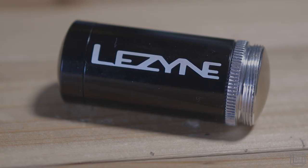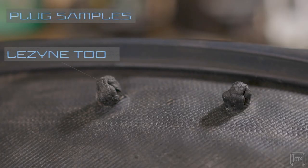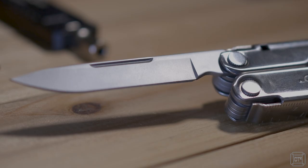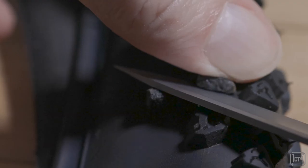When I plugged the same size hole using this Lezyne plug tool kit, it was probably actually harder than the Leatherman to push the plug in and to extract the tool. Looking at the inside of the tyre, the results were pretty much the same. So for now at least, I suspect that I will carry the Lezyne tool with me as a backup, since if nothing else, it can hold spare bacon strips. But I'm pretty confident that the adapted Leatherman will be reliable. And of course, the knife on the Leatherman can be used to trim off the plug excess to avoid the new plug getting pulled out when braking.